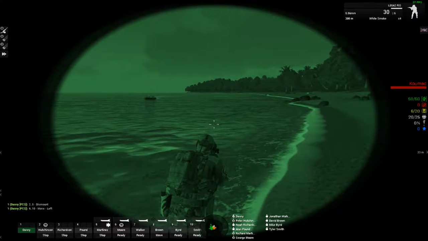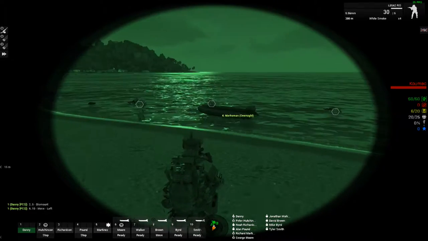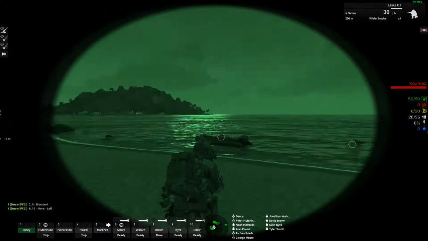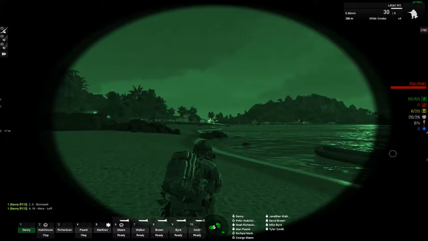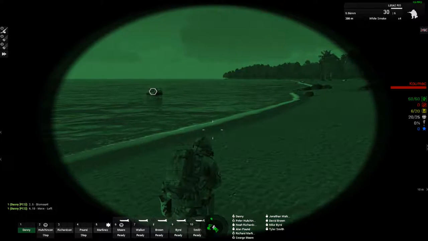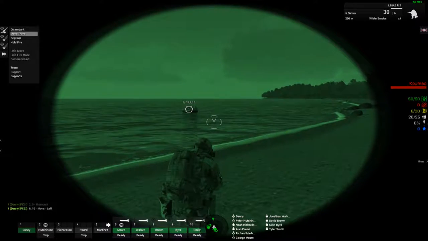Dismount. 6, 7, 8, 9, 10. Move left. Ready. Now, with any luck, this should just be a simple case of strolling through that town, given that we already eliminated quite a number of their forces earlier. But we'll see.